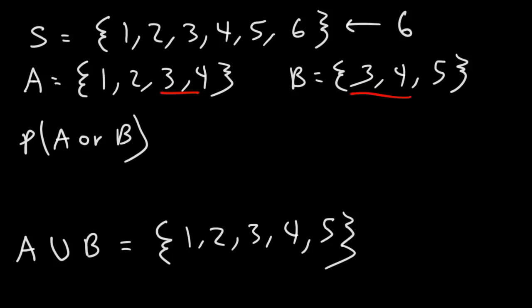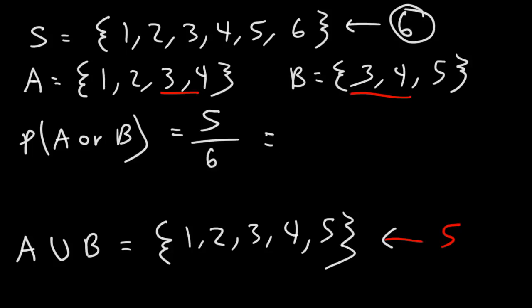So there's 5 favorable outcomes that lead us to get an event A or B out of a total of 6 possible outcomes. So the probability is 5 over 6, which as a decimal is approximately 0.83. The 3 is repeated. So that's about 83.3% chance of getting A or B.